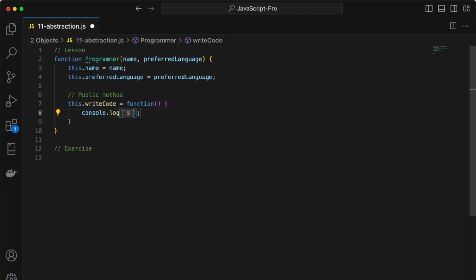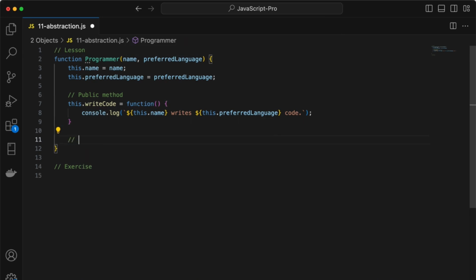So $, and then curly braces, this.name. So I'm utilizing this property in our string, writes this.preferredLanguage code. So this public method is accessible through dot notation when we create an instance of this programmer.